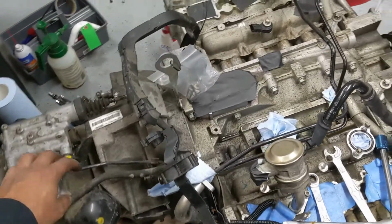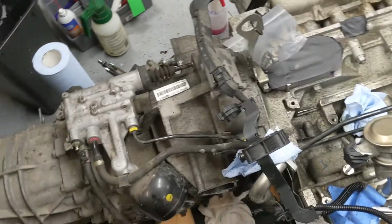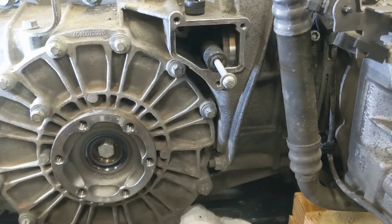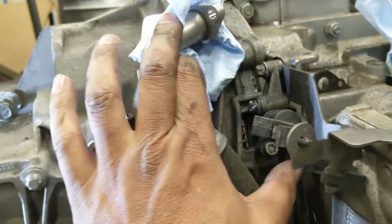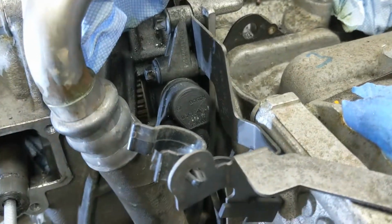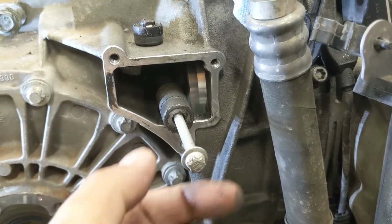I'm going to remove all of these lines that come with the accumulator. They just kind of feed through underneath this wiring harness. Okay, so the clutch accumulator has been removed. This sensor here has got to come off before I separate the two. This dust cover is essentially on this shaft.